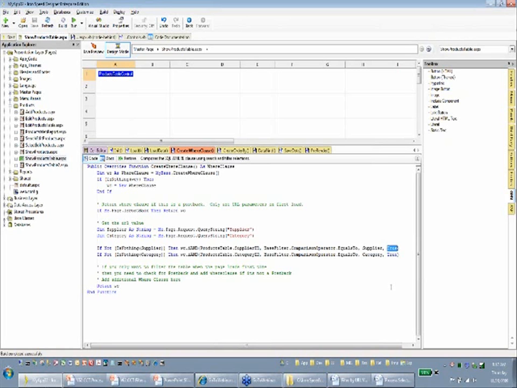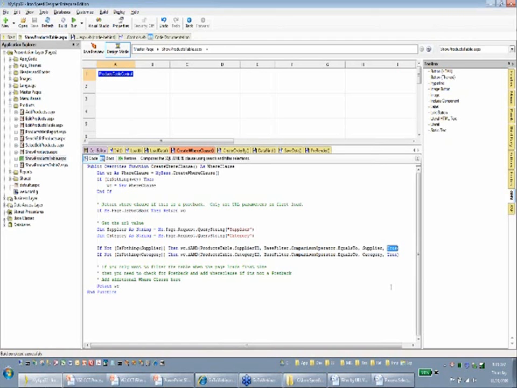If you think about it, the products table contains a supplier ID. The supplier ID may be something like 37 or 42 or 75. It's a number, an ID essentially. However, when we are passing it on the URL, we are not passing the ID. We are actually passing the display foreign key as value, which is the name of the supplier in this particular case. So we have to tell IronSpeed Designer, or the generated code in your application, that when you use this where clause, do not compare with the raw ID, but instead use the expanded or display foreign key as value for comparison.